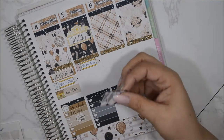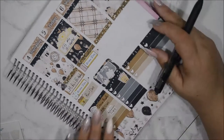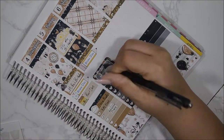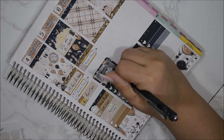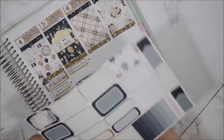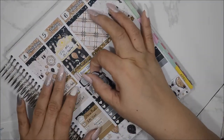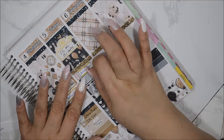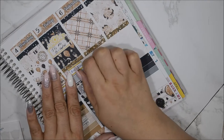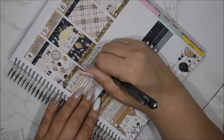Underneath of the snow day sticker, I put this half box from the kit, and I'm putting down that I went to the casino with my cousin and the girls. My cousin from another state came just to wish me happy birthday and to spend the night with me, and I had a good time. But before we went to the casino, I'm putting this quarter box down to denote that my oldest daughter made dinner for us. She made shrimp linguine, and she actually made my birthday cake herself. So yeah, thank you so much, Desiree. It was awesome.